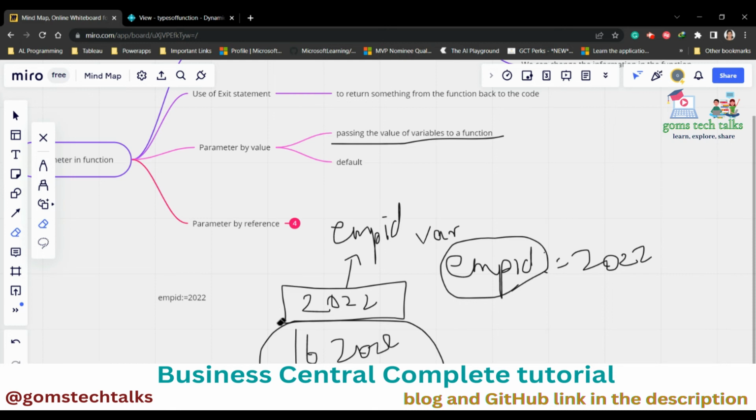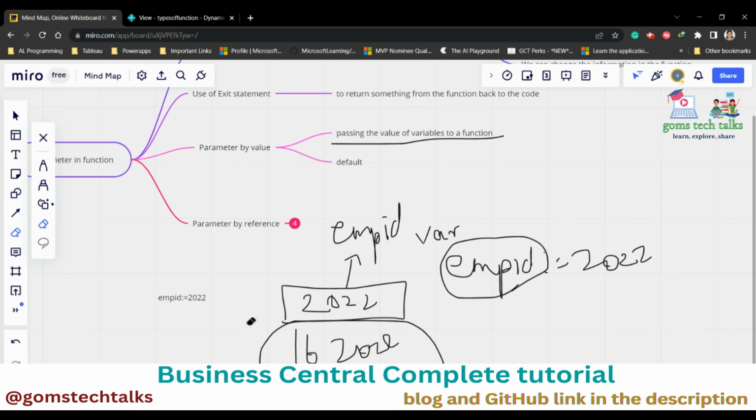So why should we use this method? Because if you want to work directly with the memory, then you can use this method. As a result, changing the value has an impact on your calling function. So whenever you change the value, it also has an impact on your calling function.